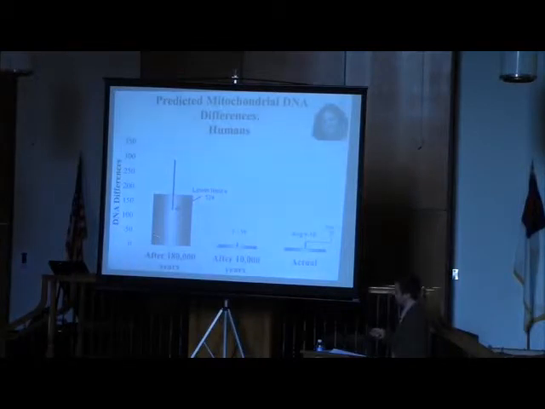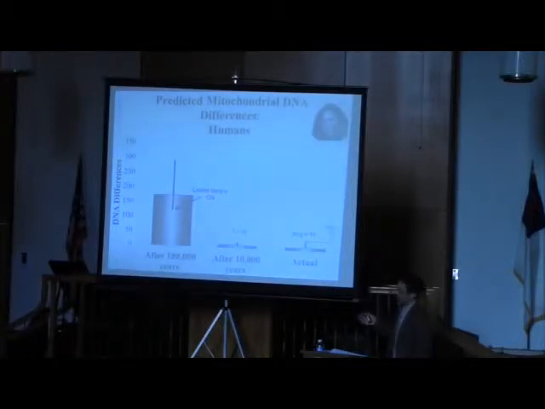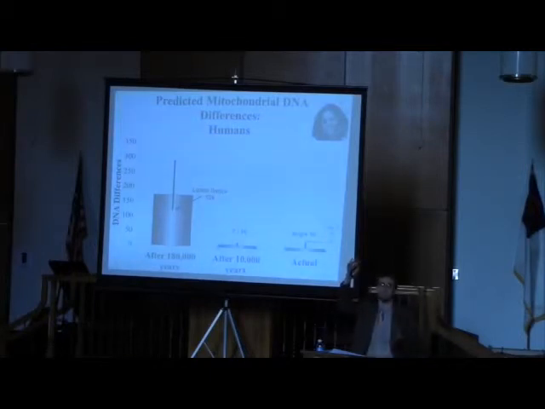So 180,000 years times the number of changes that happen per generation. Evolution predicts that after 180,000 years, there should be 175 or so differences among us today. There's always variation with biological measurements. So these black bars represent the maximum possible range. It could be as low as 124. It could be as high as over 300. But it doesn't get anything beyond that. This is the average prediction. So the best case scenario for evolution, 124.